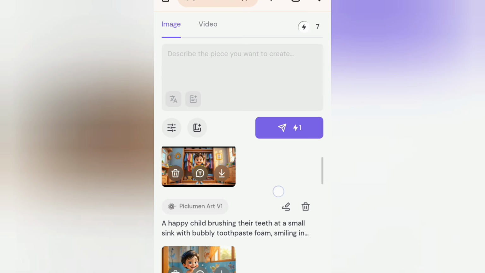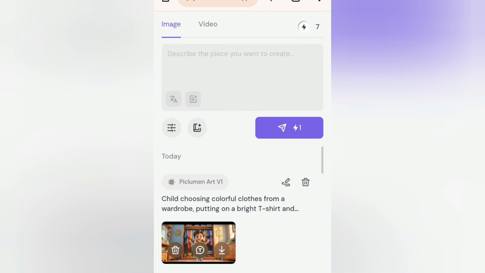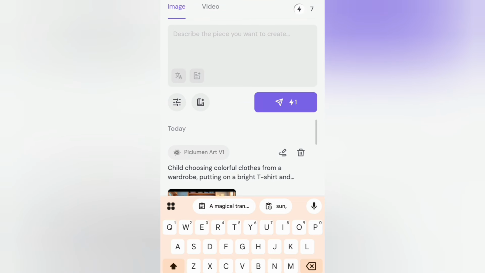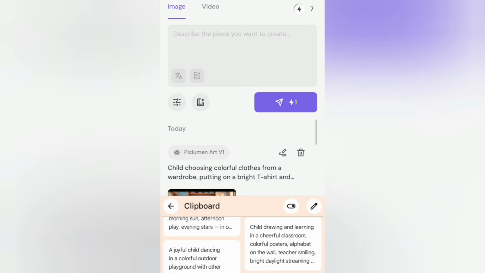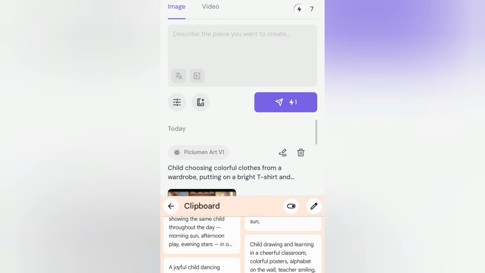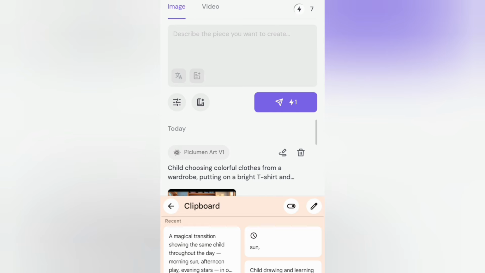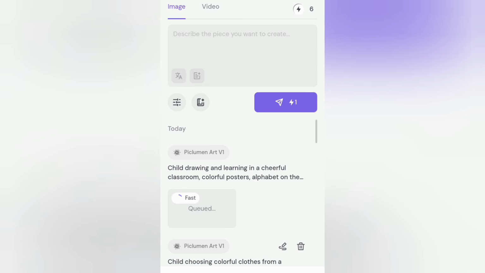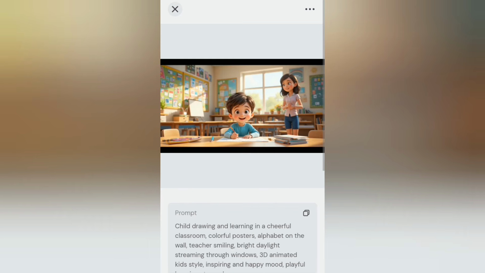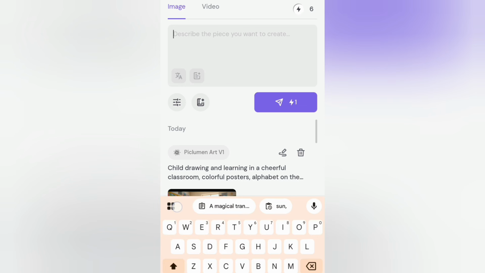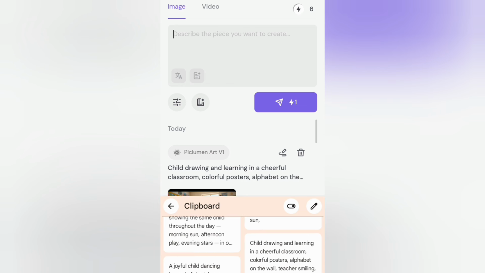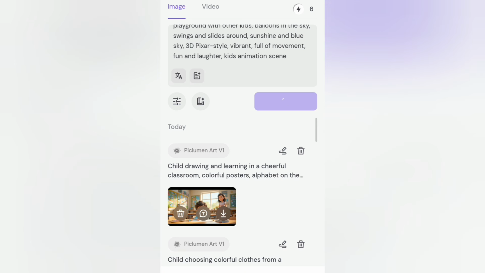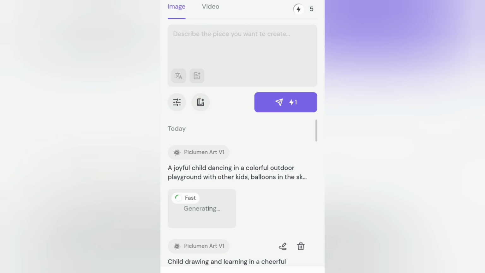Okay, now I'm going to generate the other images very fast. I will copy the prompts behind the scenes and just paste them here and create the images. Okay, let me paste the first prompt. That is the first prompt, and click on generate and give it some seconds to generate the image. Wow, the image is generated and it is stunning and I love it. Okay, now pasting the other. That is now our 6th image creation.